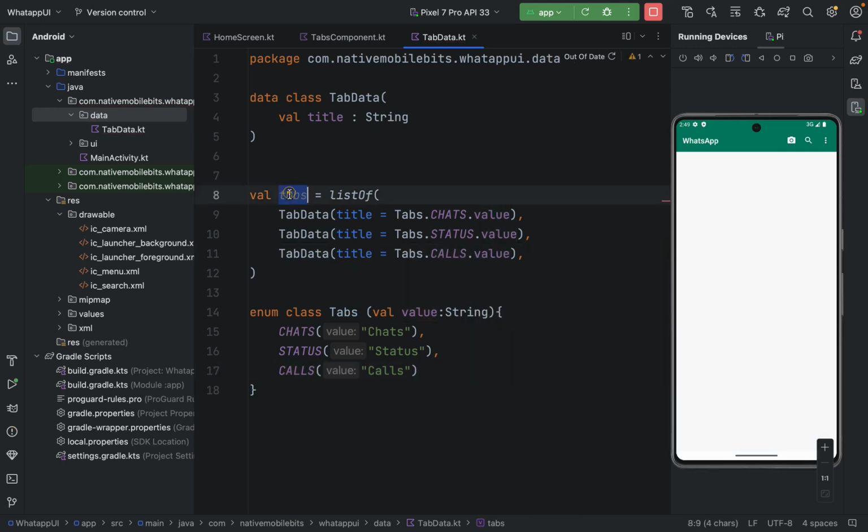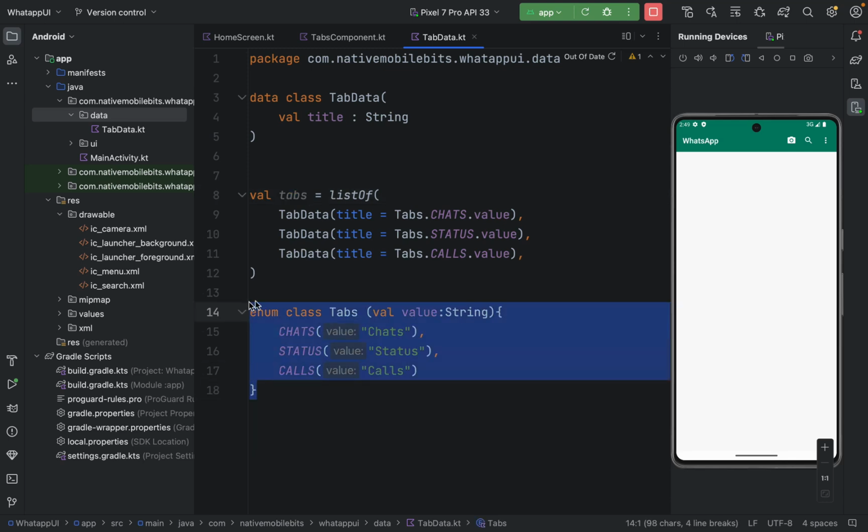Okay, so now we have our tabs ready, and this is enhanced as well because we are using enums, so there is no chance that we are using any wrong string in any place. I know that in the beginning you can just think that we are just having a string here, but I am thinking that we will enhance this project further. So let's say in future if we need a tab name somewhere, and I don't want to rely on strings everywhere, we can just use our enum class. That's why we are trying to follow this practice to improve our code.